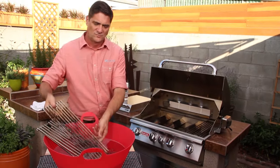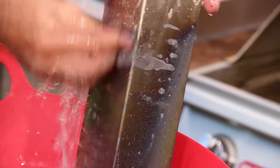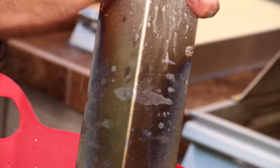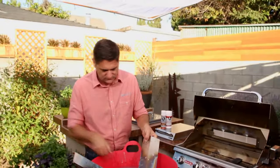Every couple months, remove the cooking grates and the heat shield. Wash them with mild soap and warm water. Use a wire brush if necessary to remove any stubborn burned-on cooking residue.